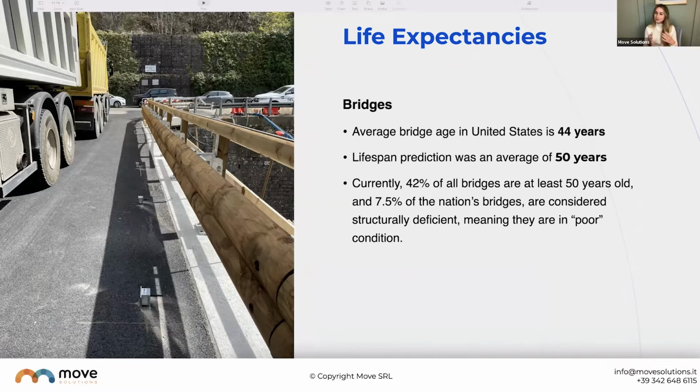Looking at that, it's a little scary that we are at this critical moment where all of these structures are needing maintenance, they're needing components replaced. And currently 42% of all the bridges are actually 50 years old. And 7.5% of those are in poor condition or structurally deficient. I'm not saying that 7.5% of them are going to collapse immediately, but that means that 7.5% of them need something done to them. And trying to allocate those resources and coming up with maintenance plans is something that's really tricky and difficult for DOTs to do, for asset owners to do.